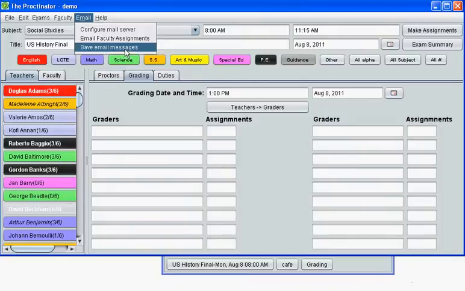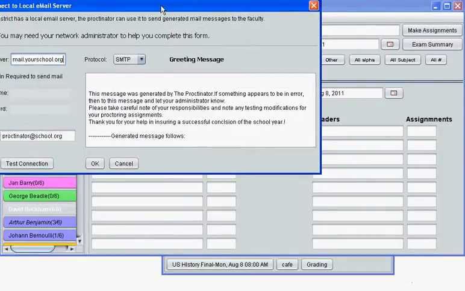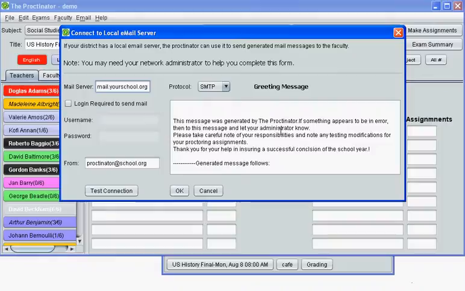But in order to do that, we need to configure a mail server. So by default, we would suggest that this be sent by your local school. And so probably you need to have a network administrator help you with the exact details of how your school is set up. Some schools, for instance, require a username and login password in order to send mail. Really, that would just be any particular person's account. Could be a secretary in the office, could be the assistant principal's account. And some schools don't require that. Anyone can actually just send mail using their mail server. It just depends on how things are configured.